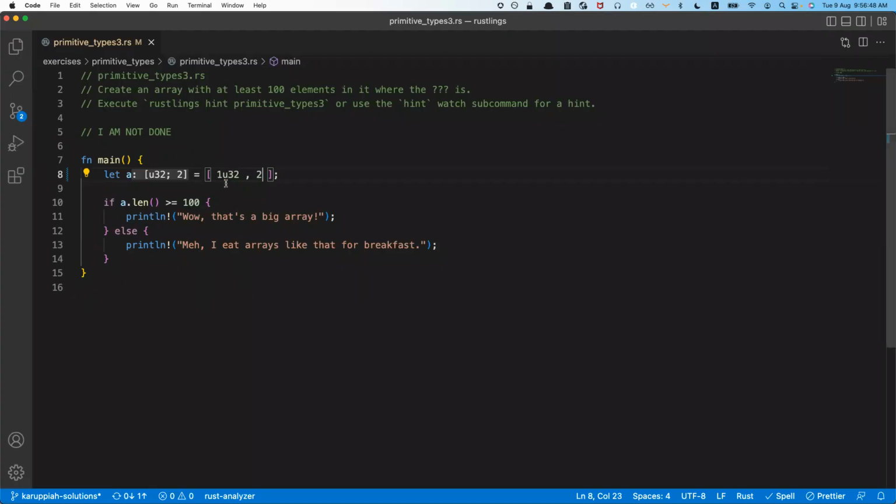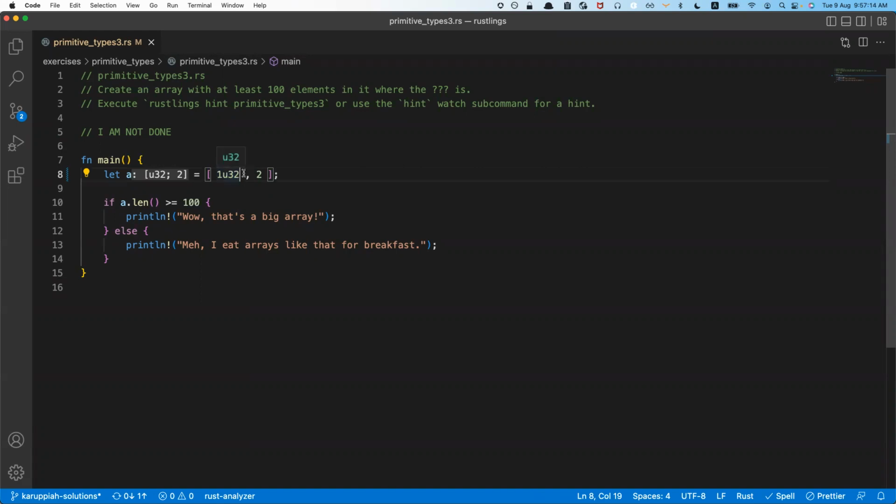Here it infers the type, I believe, unsigned 32. So I give the type for one of them, and it's assumed to be the type for all of them, because this is a homogeneous array, not a heterogeneous array. Homogeneous types, all the types are the same. So define the type for one, you define the type for the whole array, and you infer the type for the array variable.